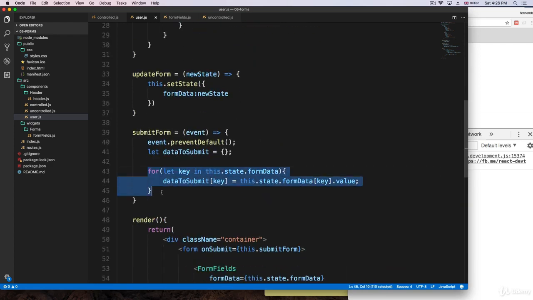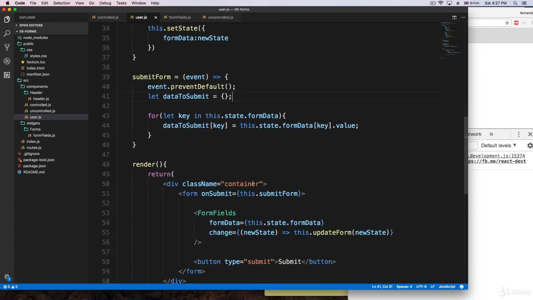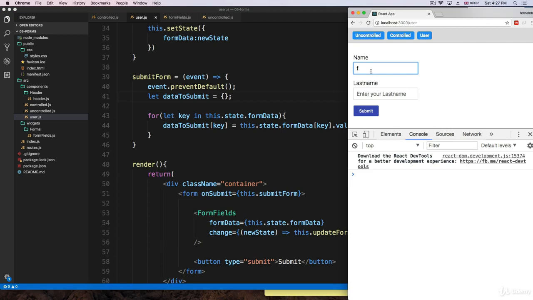So what we do right here, we create a for loop that is going to be getting the key. In this case, on the first loop it's going to be name, and on the second it's going to be last name. And to each key it's going to be adding the value that we have on the state. And this is going to generate an object with what we want to post to the server. Okay, so this is pretty much all the logic we have so far. And again, just like I told before, this works good. If we add more inputs, it's going to be adding all the inputs automatically.